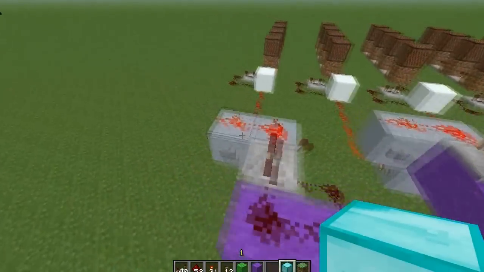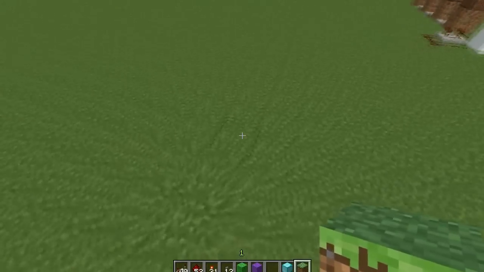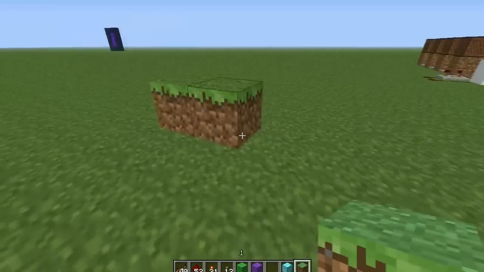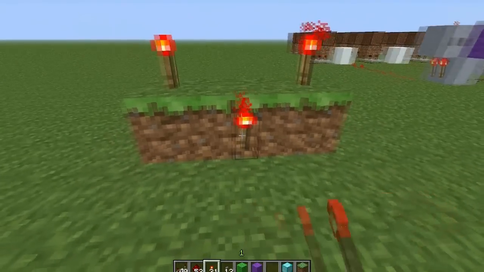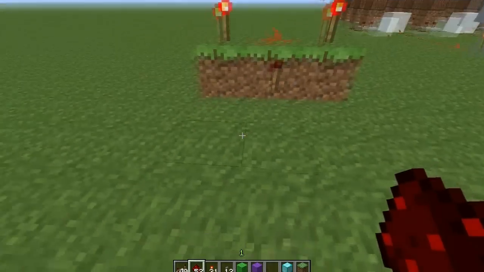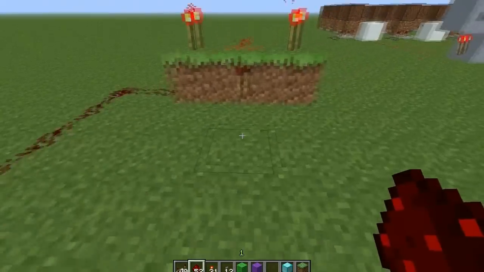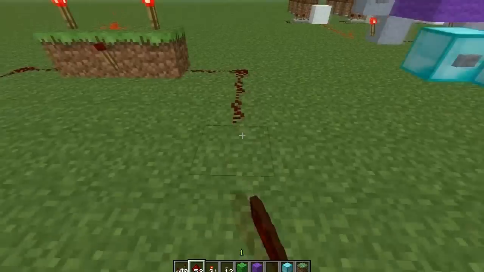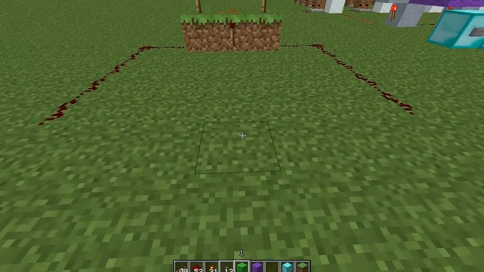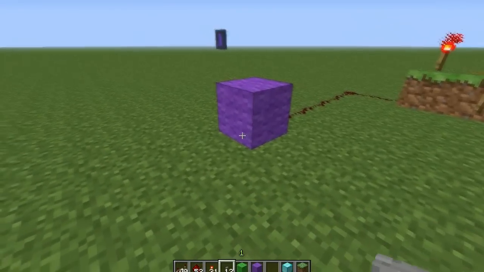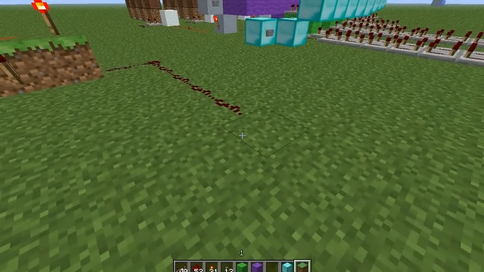So the next thing we need to make is an AND gate. It looks like this. So the way it works is you've got 2 different inputs. Like let's say the song, and let's say we'll make a lever do something.